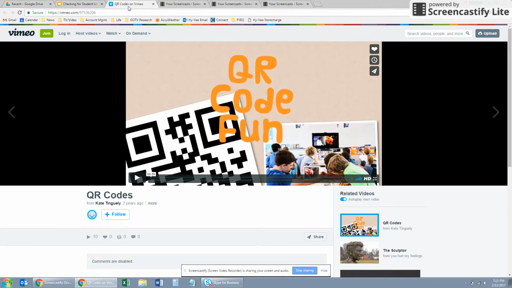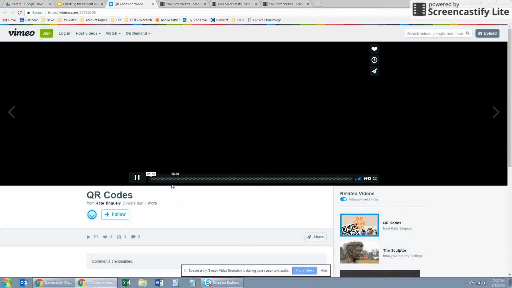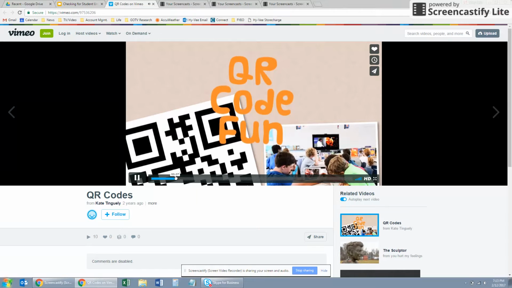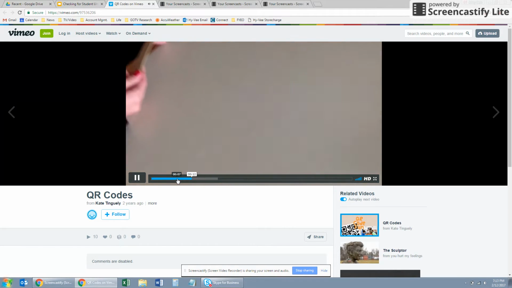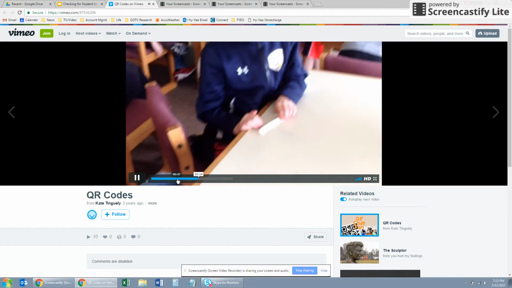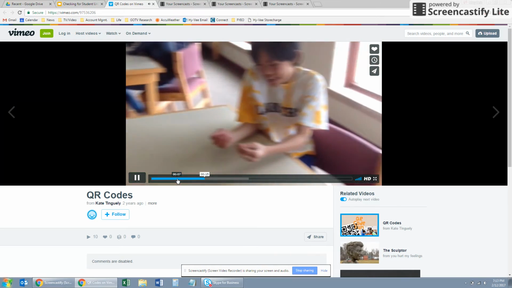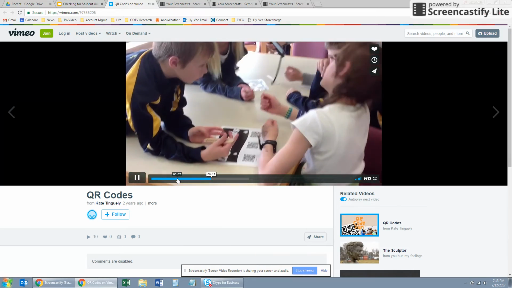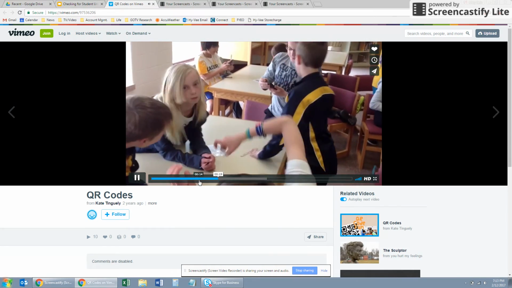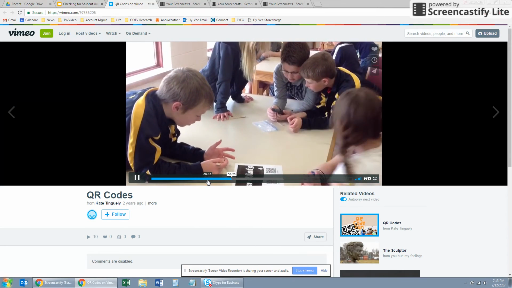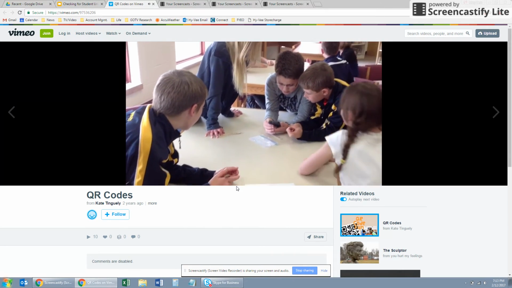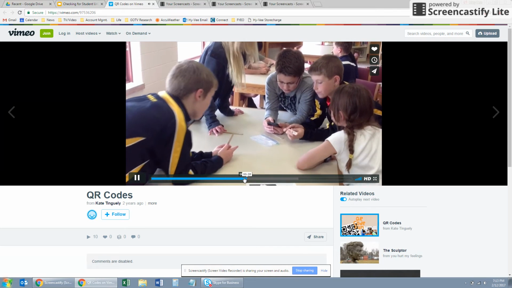And here is an example of the students working in the classroom using the QR codes, scanning the QR codes, and each person has a particular job. I call those stick jobs. One person is the discussion leader, the other person is the reader, another person is the iPod Touch operator, and we have the speaker that speaks to the large group of what they, as a group, decided was an important takeaway from the day's lesson.